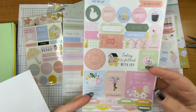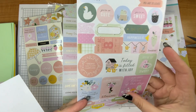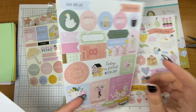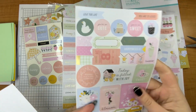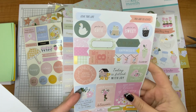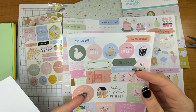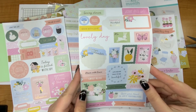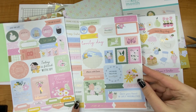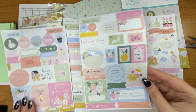Okay. Oh, I love these bigger pieces. I like to peel these off and put them on cardstock, kind of like mat them around, so have a border of a color or white, and then that's kind of like the statement part of the card. Okay, snail on a stump. That is so sweet. And the last page here kind of reminds me of this page with the springy stuff with the bigger pieces. Excellent.